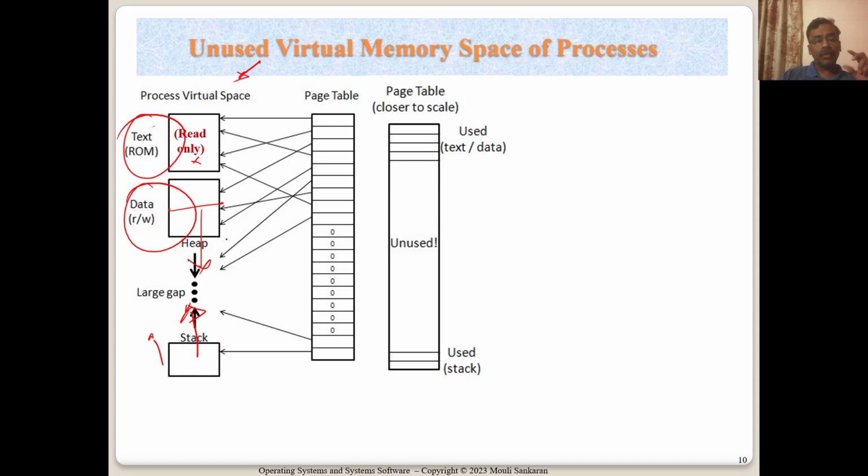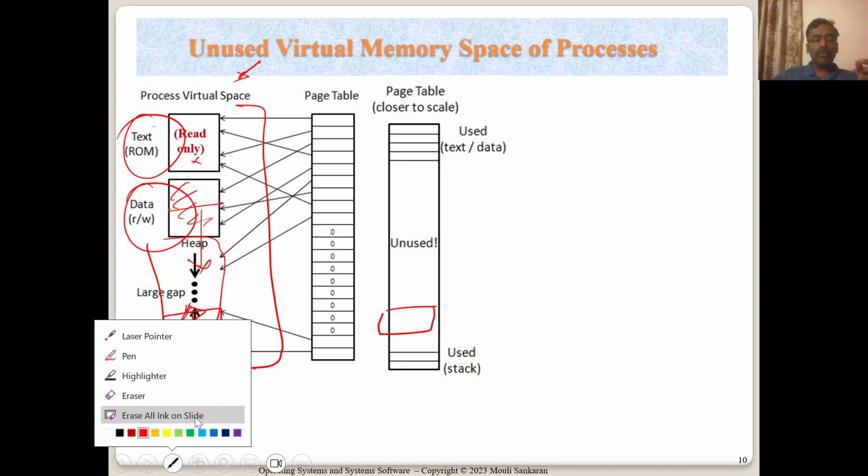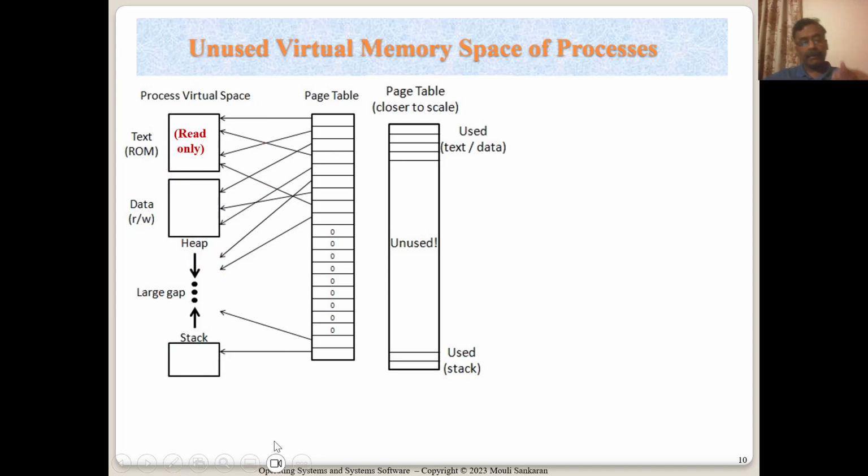Now what happens is, though my logical memory space is this much, I am only using these pages, maybe a couple of pages here. The remaining things are all empty now. As and when it is required, entries are made in the page table, and those frames are reserved, and you start using them. So this is how the requirement of pages grows.